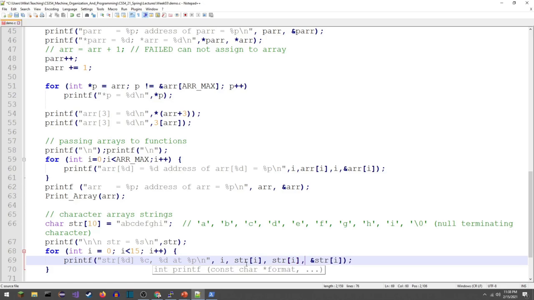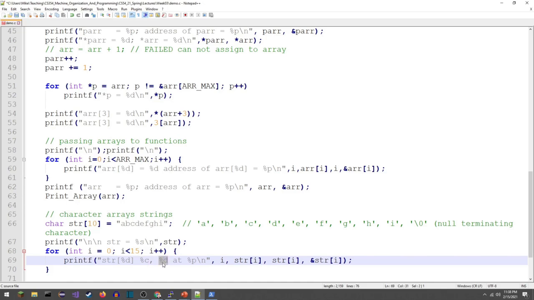So in memory, every character is represented by an ASCII code. Like uppercase A is 65, lowercase a is 97, and lowercase b is 98. I could be wrong. We'll see what they really come out to in a second because I'm printing them. And printf is just taking whatever data it reads from that memory. It's a bunch of bits, ones and zeros, and it's saying, okay, treat it as a character when you do this. And that's why it's printing out A, B, and C. It's translating into the ASCII.